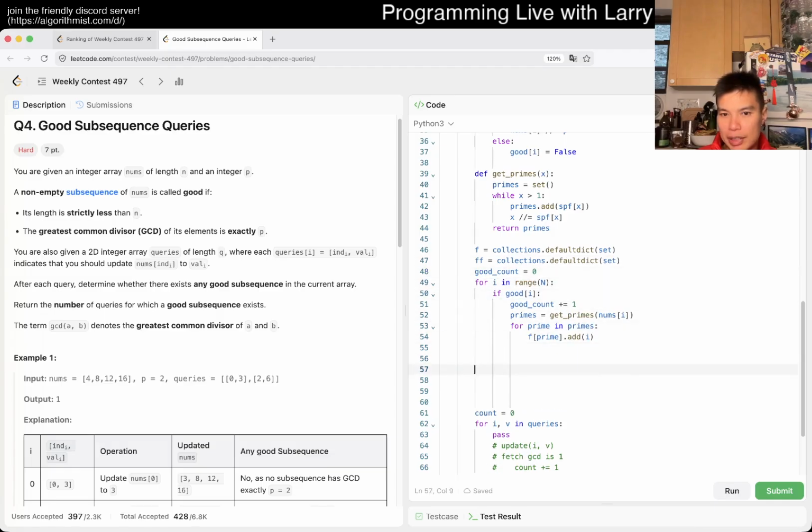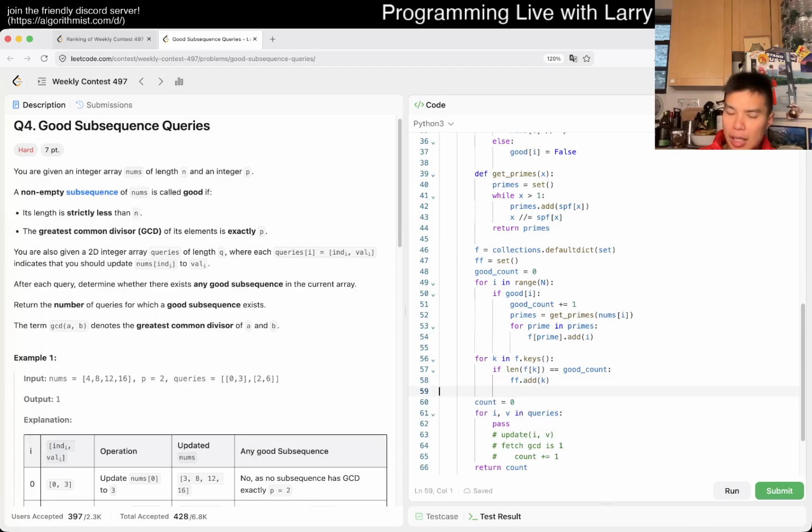So then now we have for key in f.keys, which are all primes, if length of f of key is equal to good count, then ff we want to add, no, ff of k. No, is it just set? What am I doing? Yeah, okay. ff we want to add k, right? And then that's it. Okay.